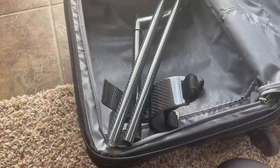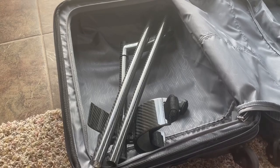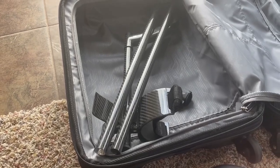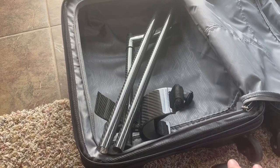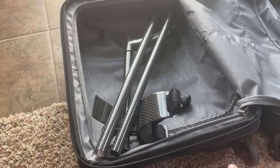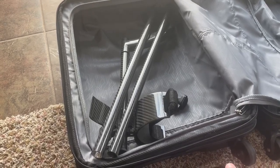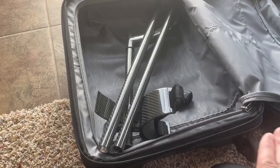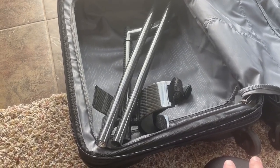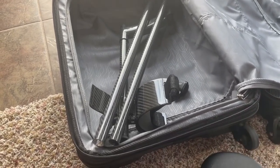So we'll get this thing together. One thing I did want to mention: at the beginning of the video when I was unboxing, I was supposed to get 3 lower rods, and Steve had made a mistake. So I emailed him, and he emailed me right back and told me he would send me another lower rod that I had already paid for. I can't say enough good things about him. His communication is awesome. He's a super nice guy, willing to work with you, whatever you want done. If you want customized, like I did, it was a pretty seamless process. So I'd highly recommend using him if you're looking for a shaft like this. This is a high-end shaft, and I'll show you a few other nice features after I get this thing together.